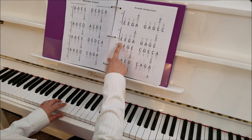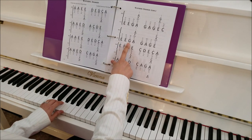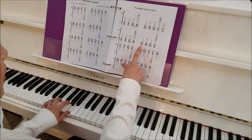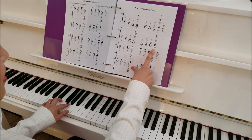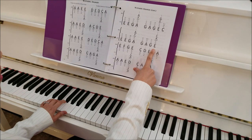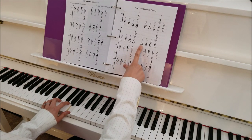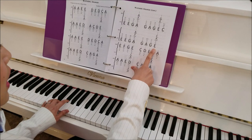We have E with our third finger again. Okay, so let's try that. We know that one. And then we stretch our second finger over for the G and A with our first finger. Okay, back down to G, back up to A, back down to G, and then that little stretch again to E. All right, can we do that much again? E, E, G, A, and then G, A, G, E.